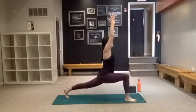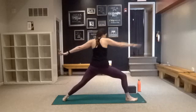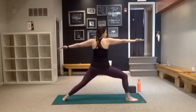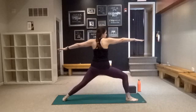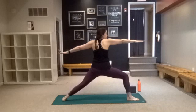Reach your arms up. And then come into warrior two. Kind of funny, so now I'm facing the back of you guys, but same thing on the side. Knee over your right ankle. And flip your palms up towards the ceiling to relax your shoulders. And then flip them back down. Sink deep into your front knee. Set your eyes at one point. Maybe it's on your fingernails. Just keep your eyes set.